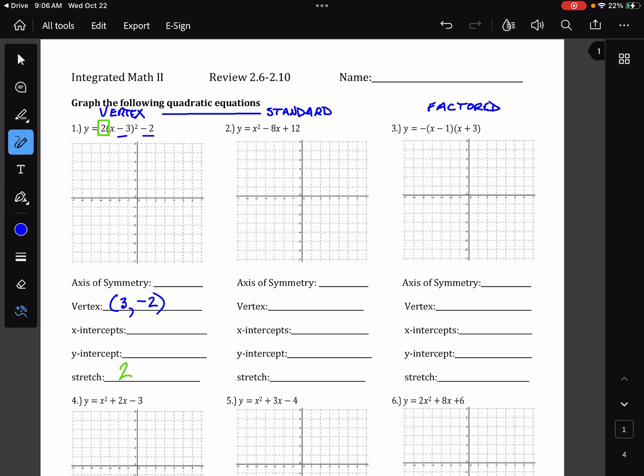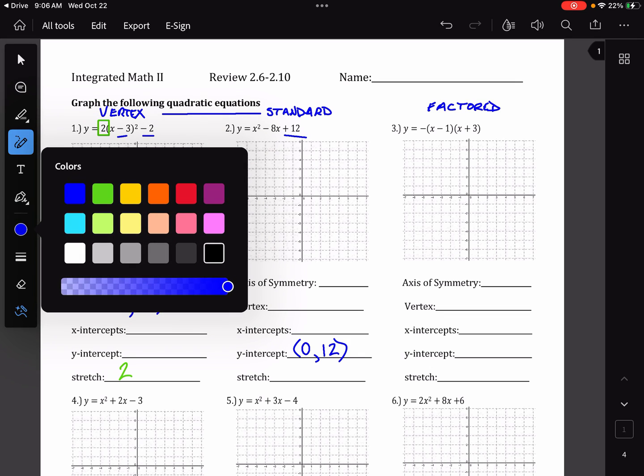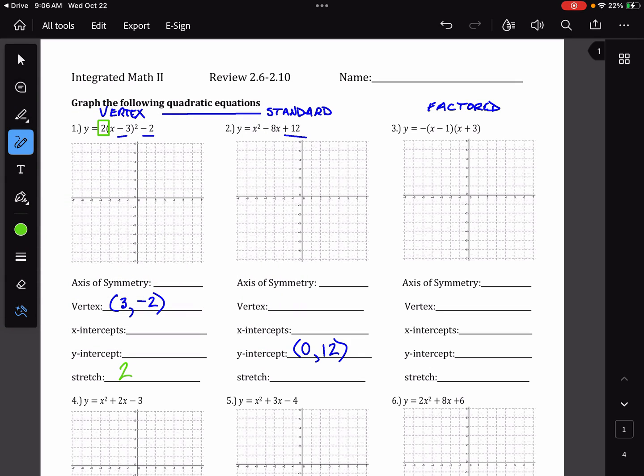So with standard form, you only get the y-intercept, and that's your c value. The y-intercept happens at x equal to 0. Your y value is at 12. And we won't even be able to graph that. Our graph isn't even big enough. So it won't be helpful to graph, but we can at least put that in for our y-intercept. And then again, your stretch, it's that first number, and there's nothing necessarily visible, but we think of it as 1x squared. If it was 0, then there wouldn't be an x squared. So your stretch, your multiplier in this case, is 1.